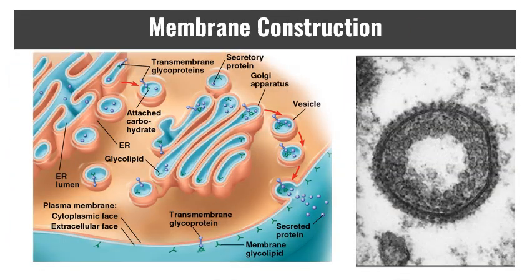How do we actually make the membrane? Well, we have the endoplasmic reticulum, which makes lipids and proteins. Those will then be transported as a vesicle to the Golgi, where it will be modified, and then that vesicle will flow through the Golgi, where it will then merge with whatever membrane is being produced. The inside of the vesicle, which you can see here, will become the outside.